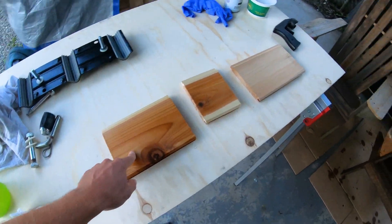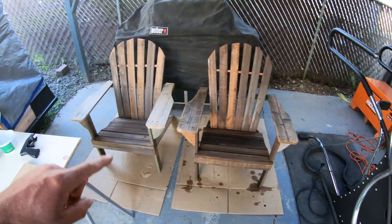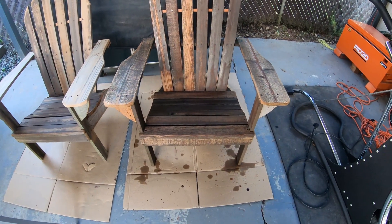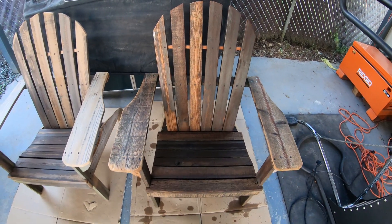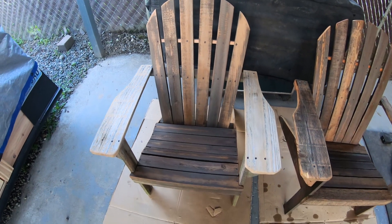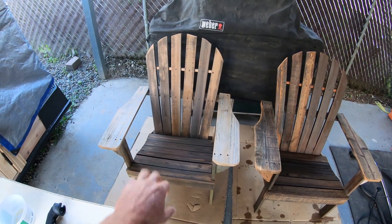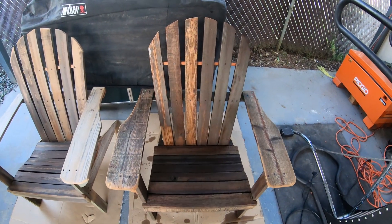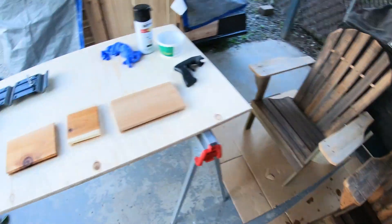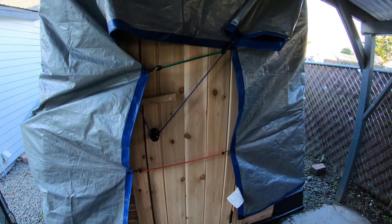Now on top of that, I went ahead and coated one of my Adirondack chairs with the same wood sealer. That chair is coated, that chair is not. And if we come in a little closer, you can start to see that the sealer kind of brings out the chair's characteristics and makes it look a little bit wet — it kind of makes the colors pop. Just for perspective, the chair that has not been sealed looks a little bit old and weathered, like if this was somebody's skin that would be dry and crackly, and this would be well moisturized. I'm very pleased with the results both in the chairs as well as with my samples, and at this point I feel confident enough to start applying that sealer on to the outside of the sauna.